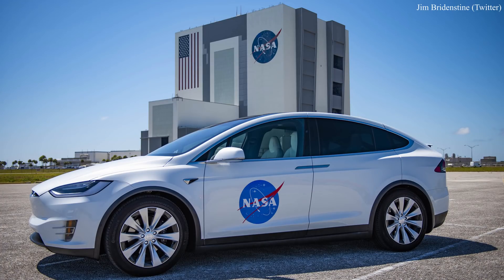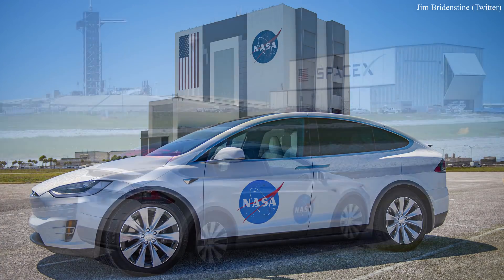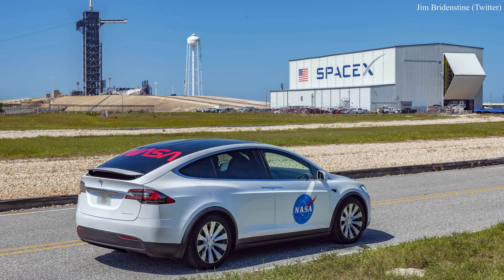Think about this for a minute — this is a really big deal. The successor to the Space Shuttle is something we have been waiting for for a long time, and it's finally happening. The best part, for me at least, is that this time we're going back using traditional rockets like the days of Apollo — an era of American history I would have loved to have witnessed. But these days, I'm even more thankful to be here experiencing all of this. Jim Bridenstine also shared the first images of Bob and Doug's ride they'll be taking to Pad 39A — NASA's version of a tricked-out Tesla Model X.